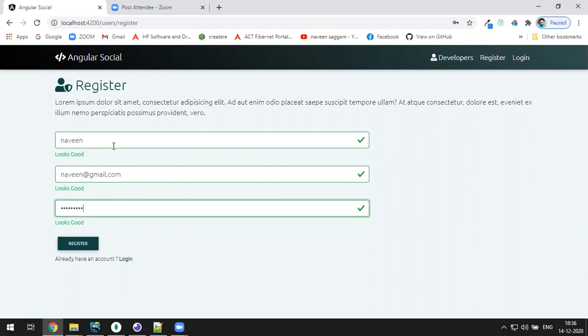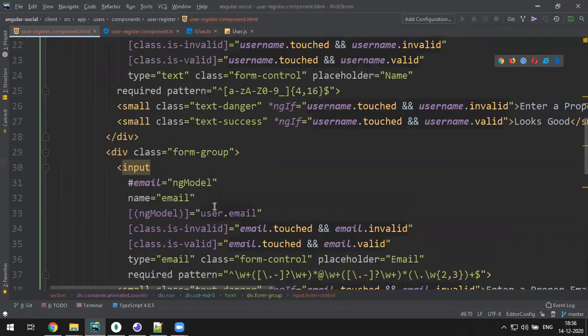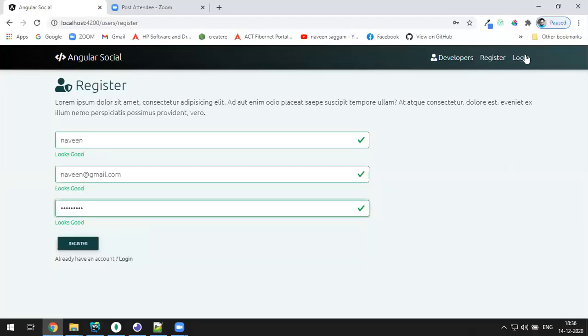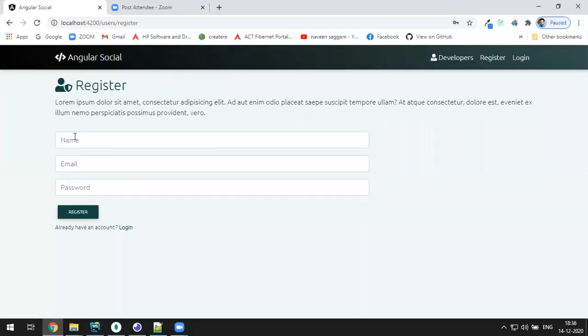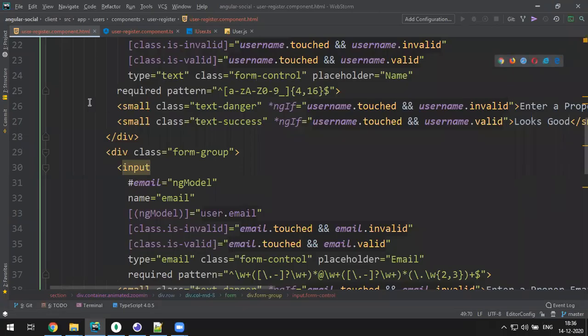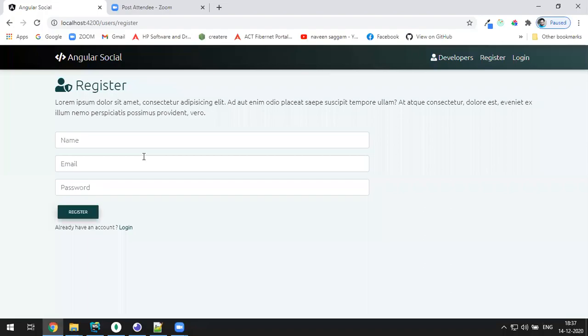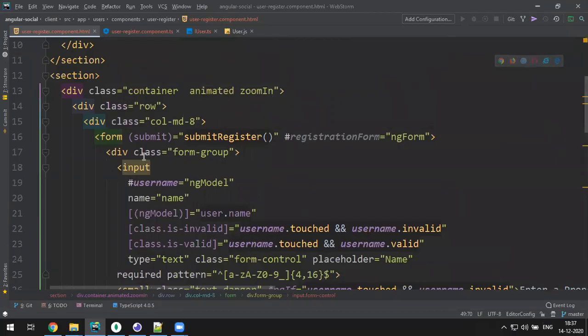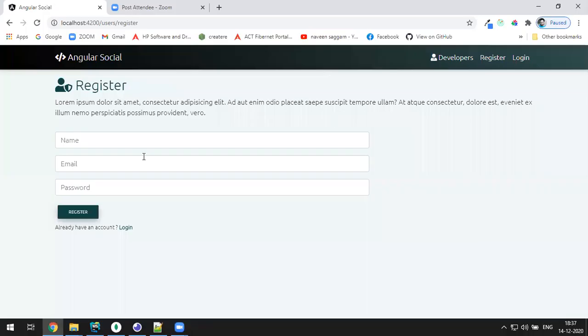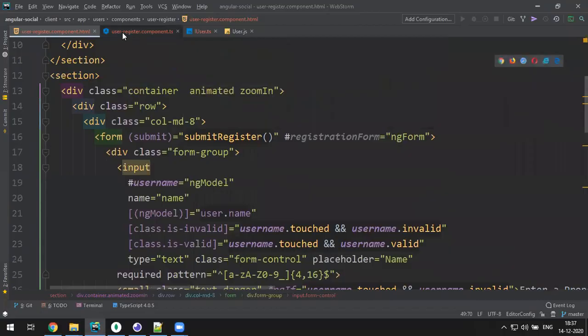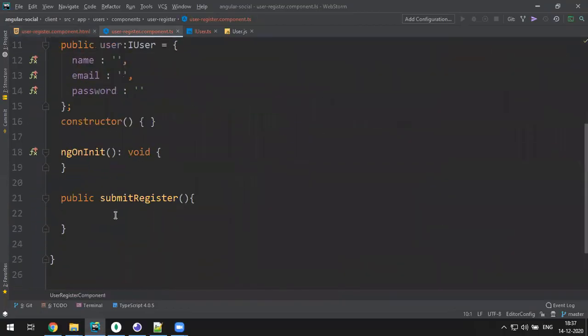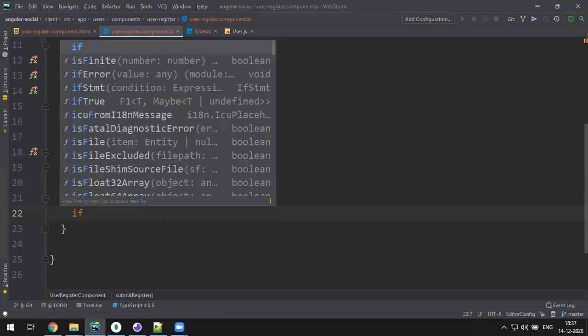Okay, so let me evaluate one more thing. If you don't enter any field, for example, if I don't enter anything and just click on registration, it will work actually. So if all the fields are empty, it has to do something. Let me display some alert message. So before submit, I'll just check.